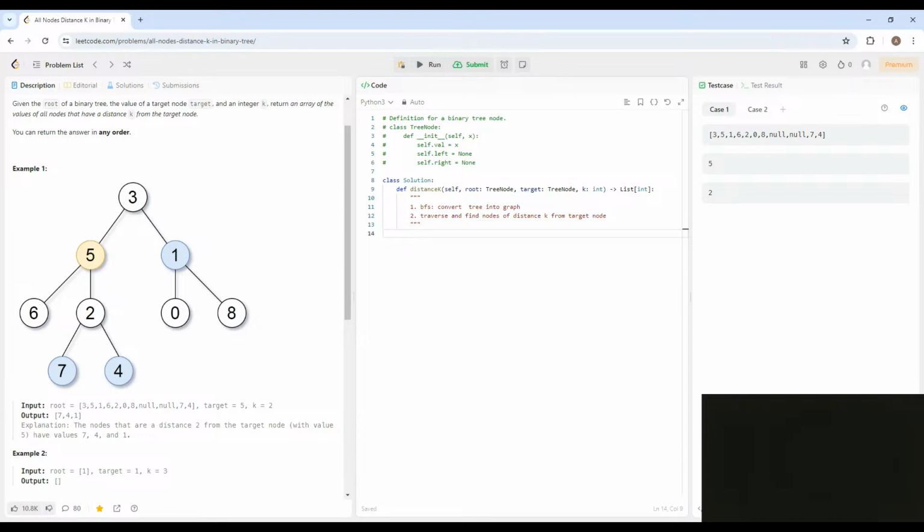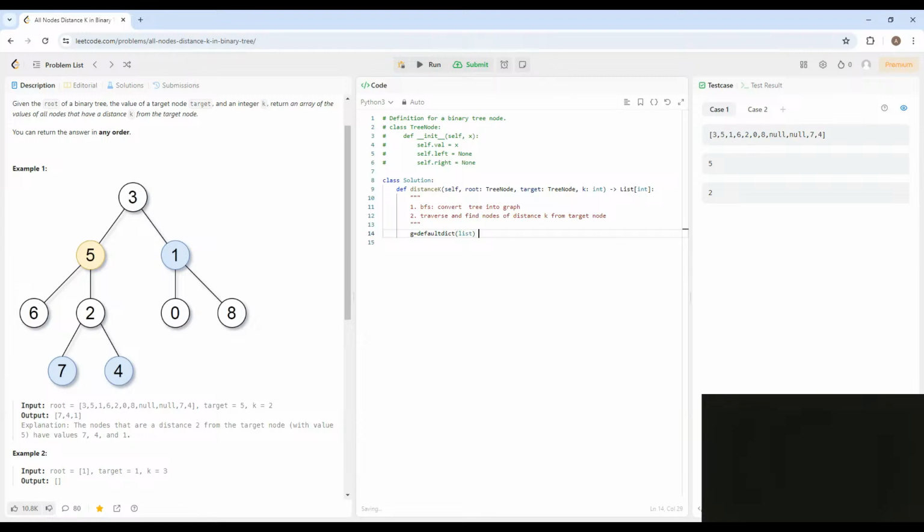So first, let's convert the tree into a graph with BFS really quick. We're going to create a graph, maybe as a defaultdict with the constructor of list.